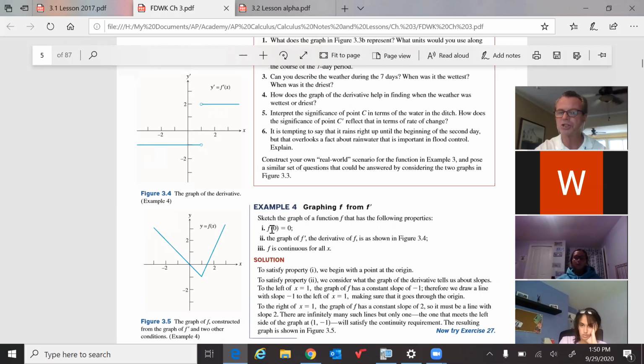They tell you that 0, 0 is on the parent graph. So here's 0, 0. Now here's what's tricky about this and the problem you're going to turn in. The given point doesn't match up to the vertex of the graph. That's what makes it a little challenging. So just go up here, ready? He told me 0, 0. I look up here. When x is 0, the slope is -1. So I go 1 to the right, down 1. If I'm going right to left, I go 1 to the left, up 1.